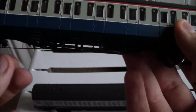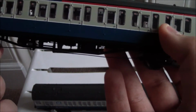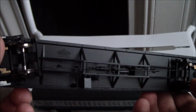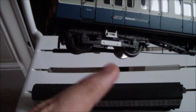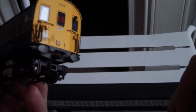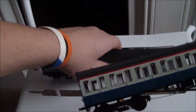That's really, really nice. But once again, the underframe detail is very fragile, so be careful. Don't start plucking this. But it's really, really nice, as you can see. This is the brake rigging, obviously. You get the third rail pickup shoes there as well. And the lights at this end work as well. So yes, overall, it is a really, really nice model. Let's just put this down.